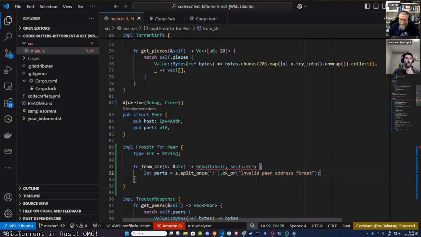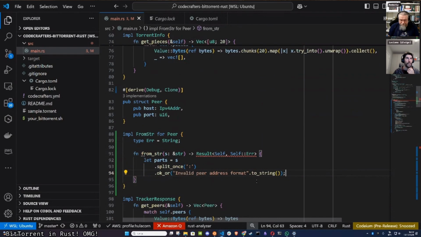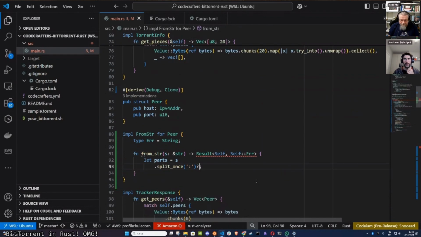Then you need to do dot to_string because otherwise it's going to ask you for a string, and a question mark at the end to get the raw value.